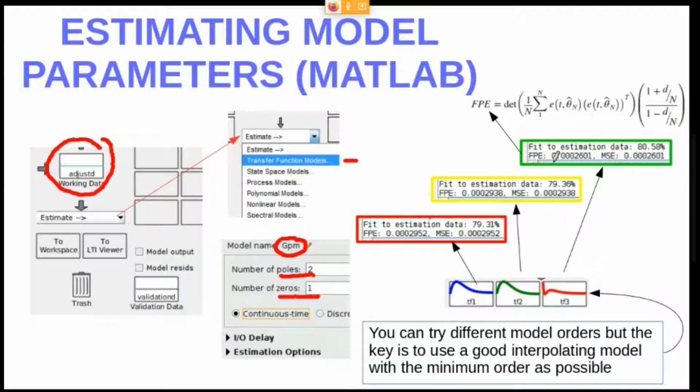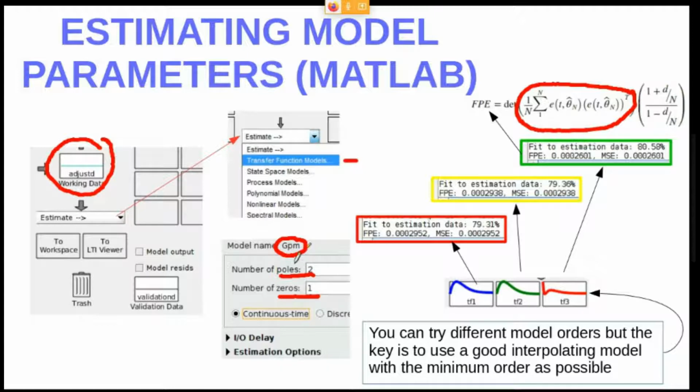This final prediction error puts in the same formula the squared error, as you can see here, the mean squared error. Can you see the error that is squared in here? And 1 over n in order to calculate the mean value of the squared error. And on the other hand, we have here d, that is the number of coefficients in the model.